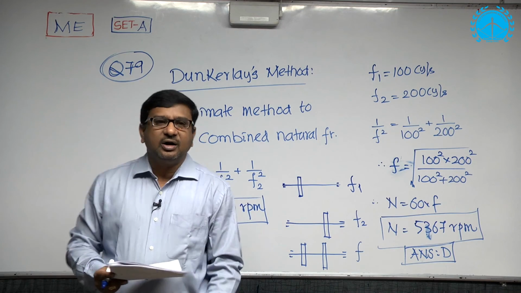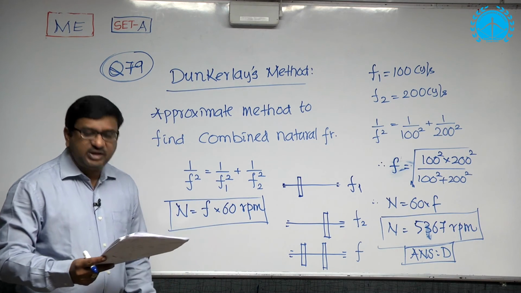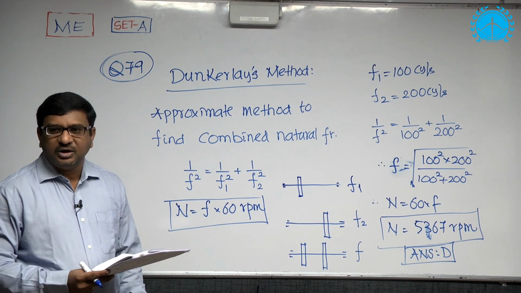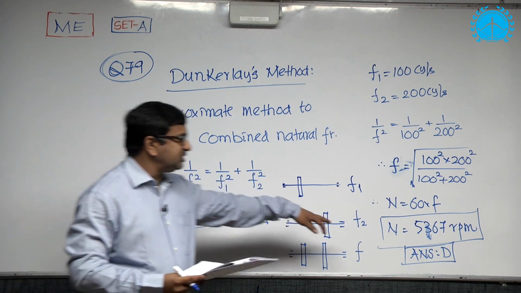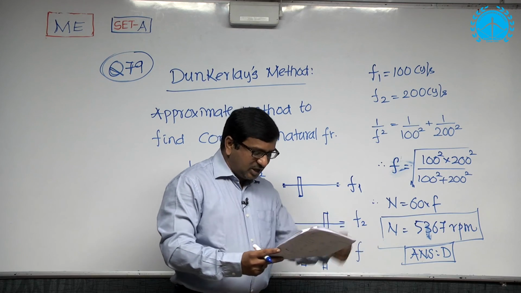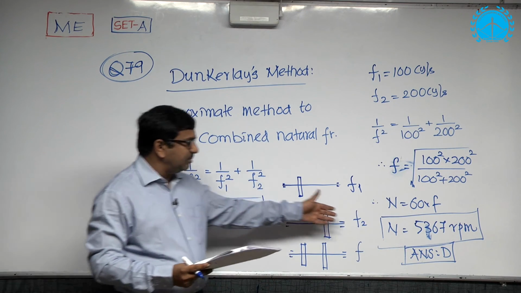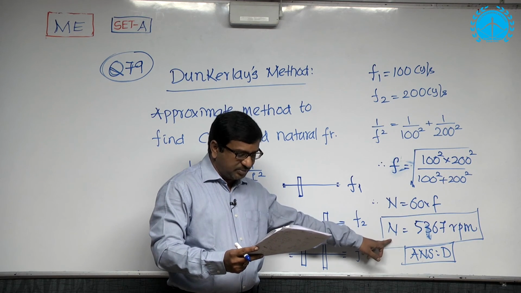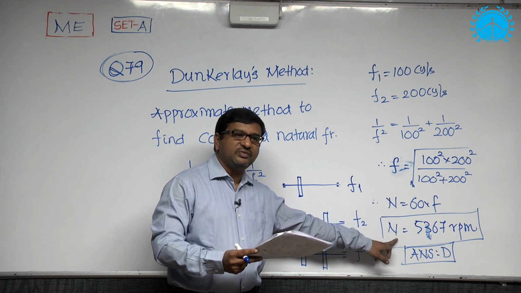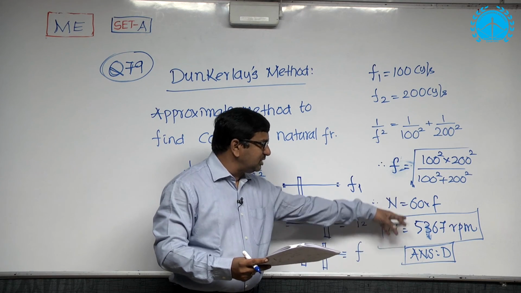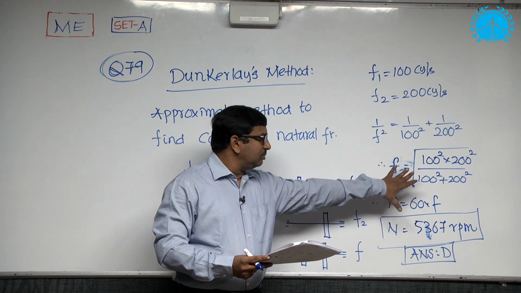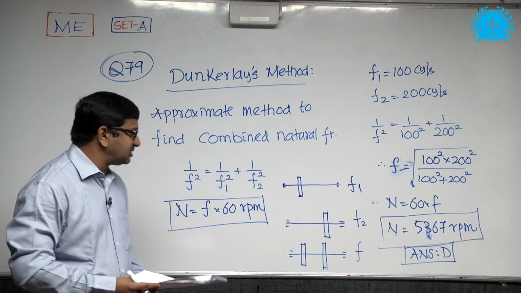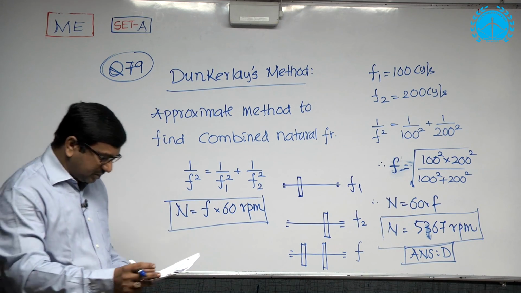One good thing in this particular one is the results are not close. So even if you get an approximate value, it can be decided that this is the answer, because the other values, A is 12,000 RPM, which is far away from this, 9,360 is also far away, and 8,465 is also far away. So obviously, even without a calculator, you can approximate and select the answer as D, and the answer for this question is D.